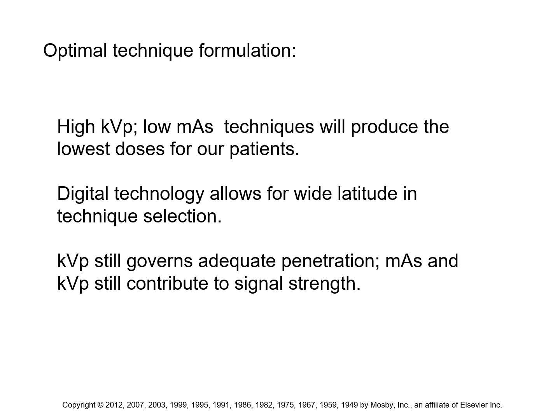Okay? The other nice thing about digital technology, remember how we can adjust brightness and contrast now? You can use anywhere from 75% of recommended strength of signal all the way up to, I think, 300 times what you need, and you'll still get a diagnostic image. Okay? Well, 300 might be, it might be more like 6 times what you need to get a diagnosis. And 300 might be the saturation point. You don't want to go to the saturation point. Bad things happen at the saturation point. Okay? kVp still governs adequate penetration.